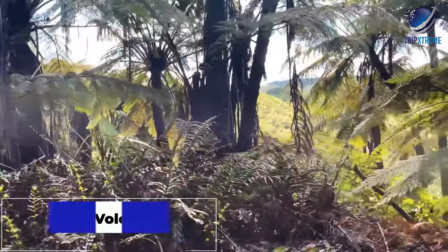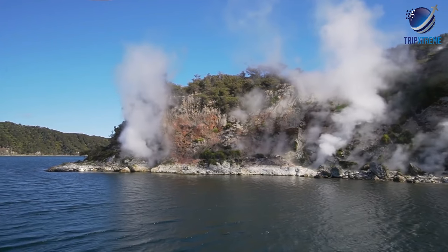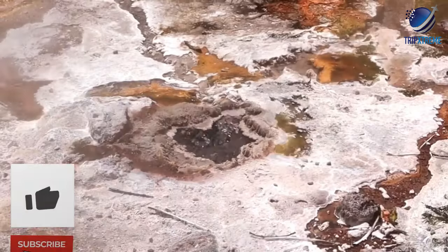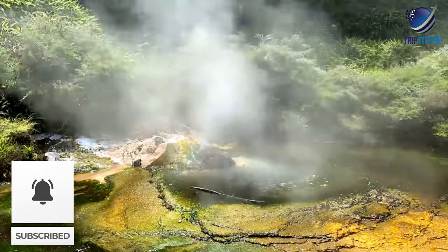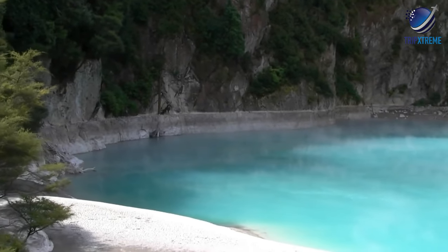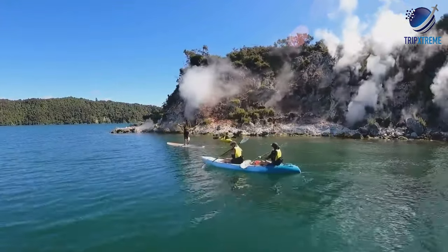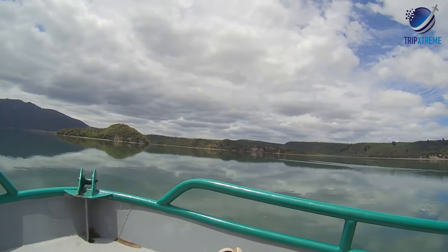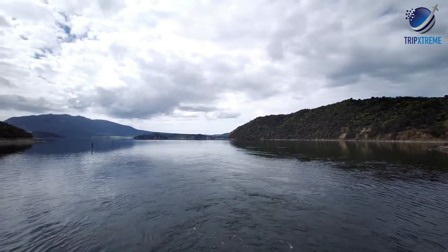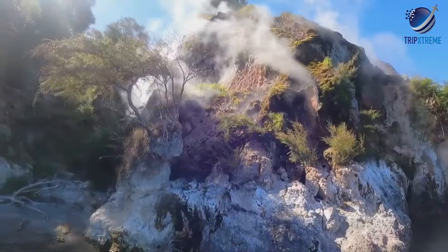And finally, at number 1, Waimangu Volcanic Valley. Rotorua is the heart of New Zealand's geothermal attractions, and Waimangu Volcanic Valley is one of the most popular places to see the seething mud and steaming silica terraces. A series of walkways allow visitors to view smoke-filled craters and bizarre acid yellow and lime green terraces safely. The Inferno Crater is a highlight, with its huge geyser billowing into action. The trail meanders to the shore of Lake Rotomahana, where boat trips are offered to view more geothermal features. The 45-minute boat loop is a must-do for history fans, as the cruise takes you across the site of the famed pink and white terraces — once called the Eighth Wonder of the World — which were destroyed when Mount Tarawera erupted in 1886.